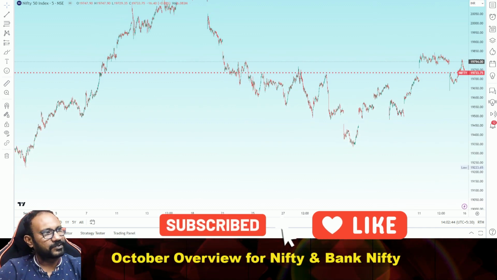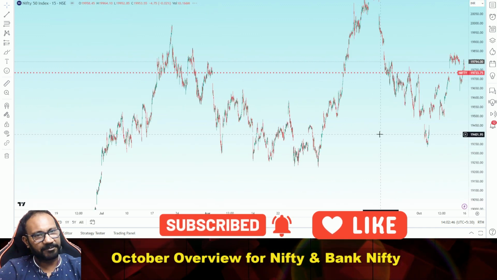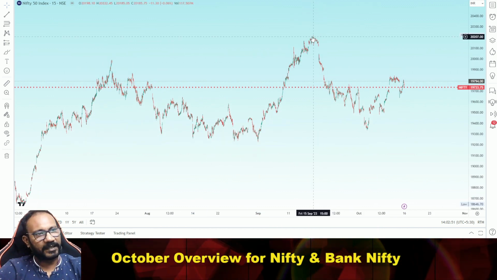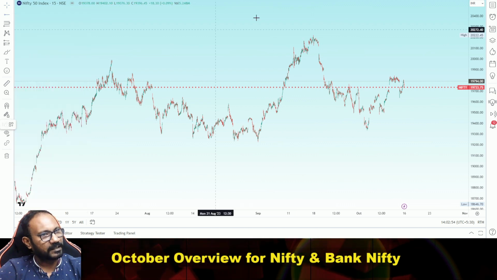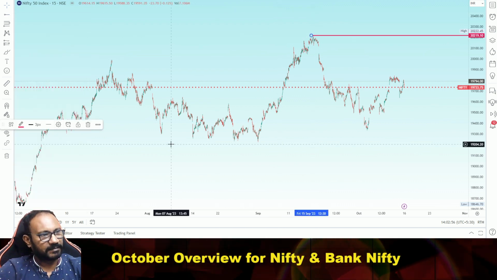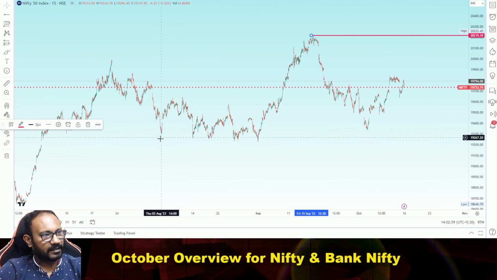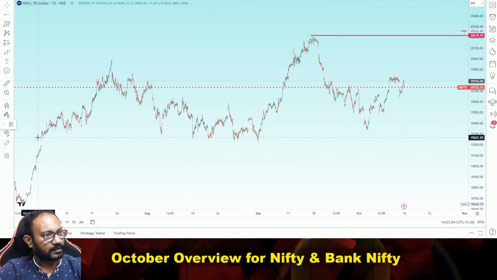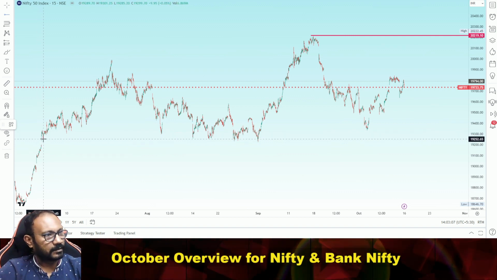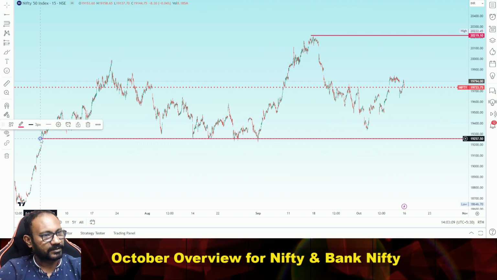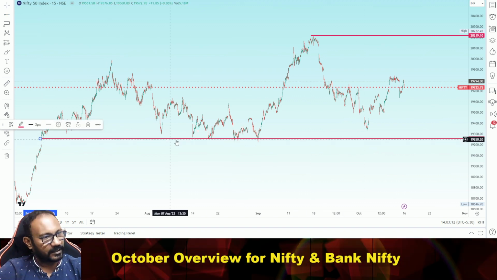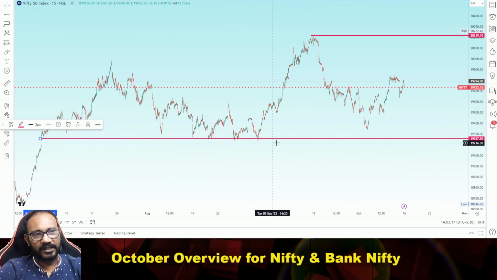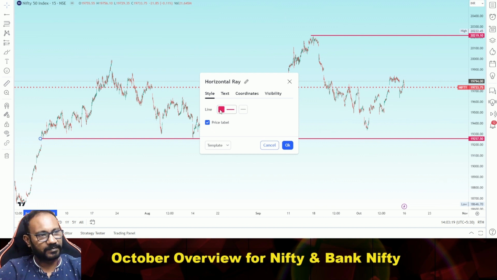If we switch it to the 15 minutes time frame, then we see a lot of action over here. From the past, it has made a peak over here. Let's put that out. Then where is the maximum pullback that has happened? Let's also go back in time and then draw that. This is one place where the market has really retraced a lot, right? Once it came here, multiple times it got tested and then the rally started.